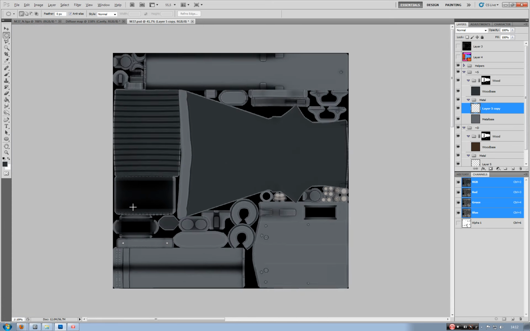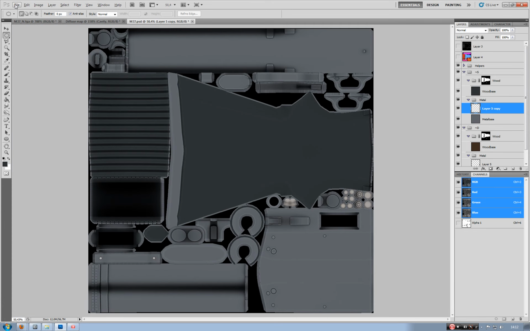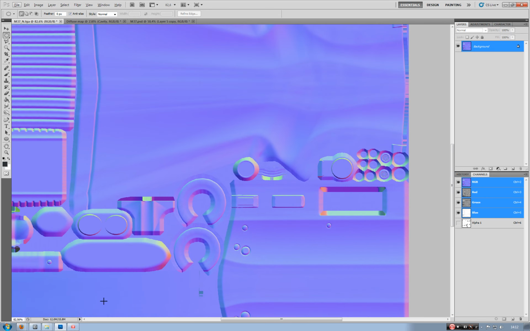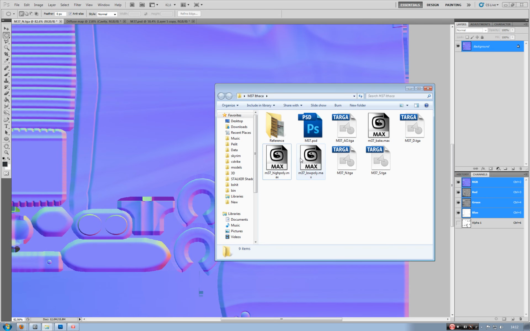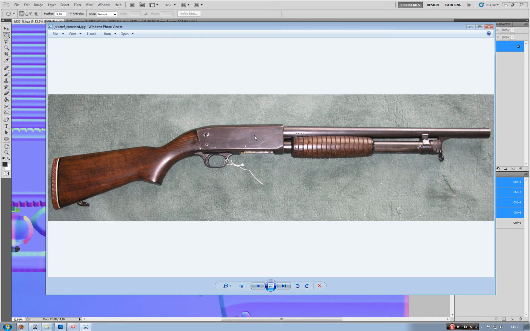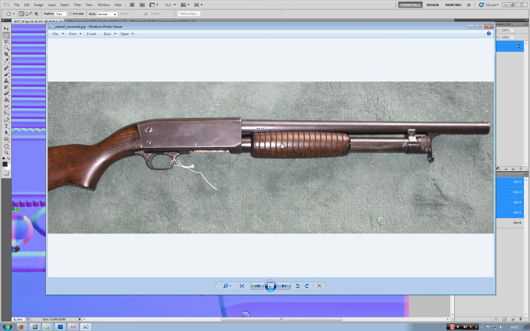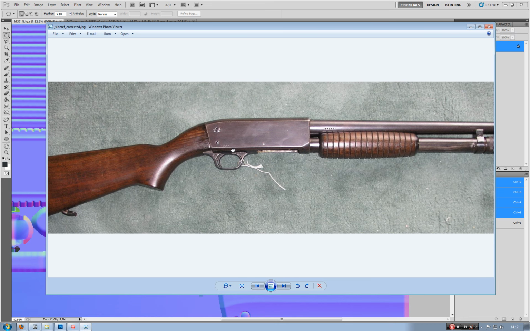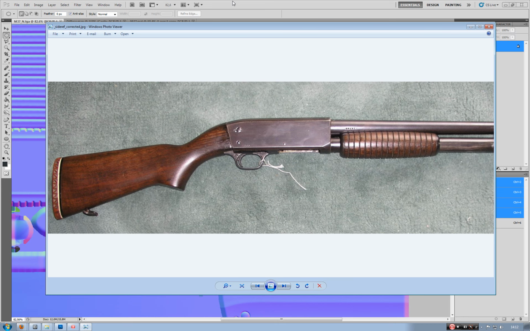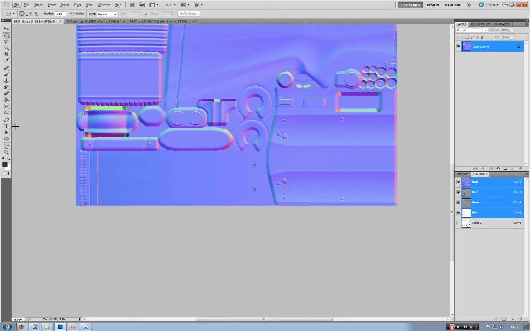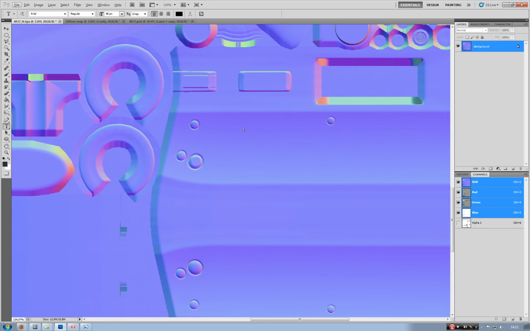And oh yeah, for the normal map I'll want to add some text here. I actually have to check for the text, but just throw in a couple of serial numbers here and there. But basically how this works is I'll just show you.